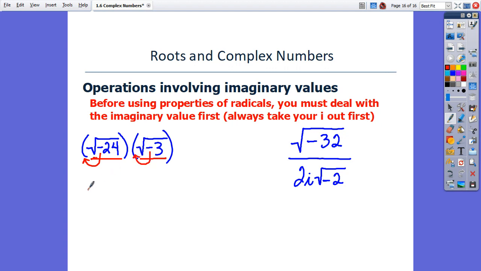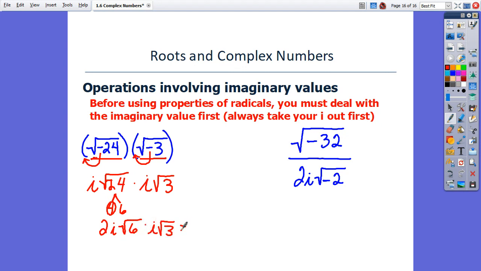So we get i, then we get the square root of 24. Now that we'll be able to work with. Then what we have is times i, square root of 3, and so that we can work with. So we go ahead, and I'm going to simplify the square root of 24, which goes to 4 and 6, so I can take a 2 out because of the 4, and I left a 6 behind. Now, we could leave it like this, 24 times 3. I just did it so I don't have to multiply a large number, but you could go ahead and jump in and go from there.